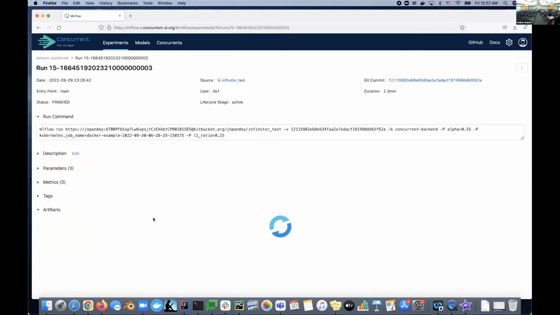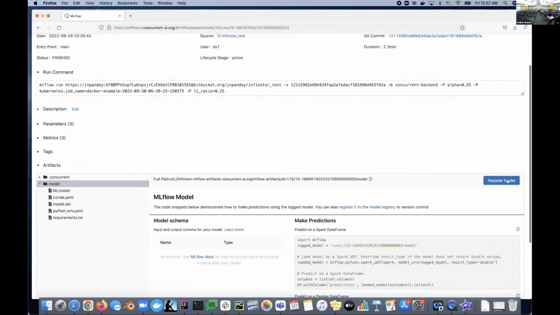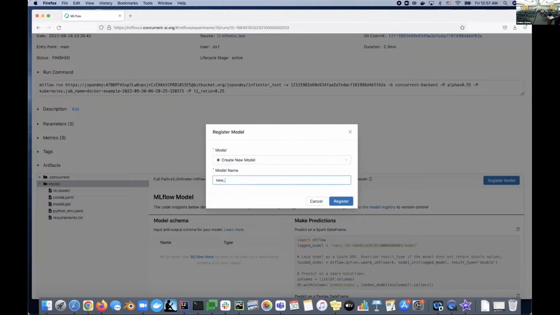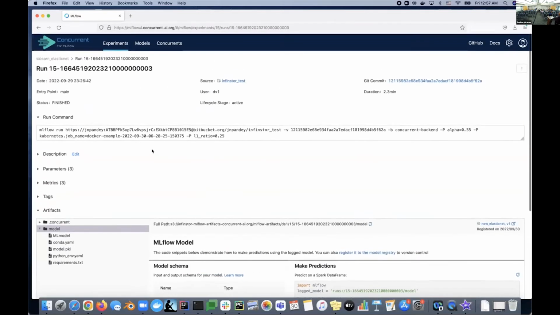So next step, typically in the workflow, once a run has created a model, you register the model. The notion of registration is basically you create it and give it a name, and then MLflow can track the versions of the model. And with versions, it manages the life cycle of the model. So you give it, say, a new name here. Create a model with a new name, and we will see that we can do versioning there. So let's go to the model page.